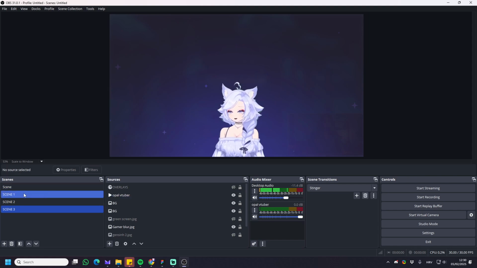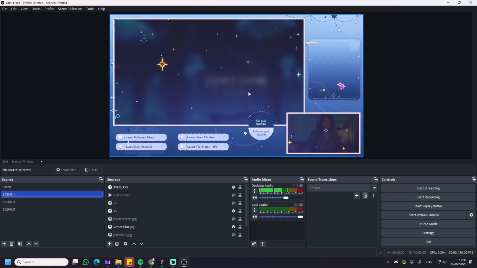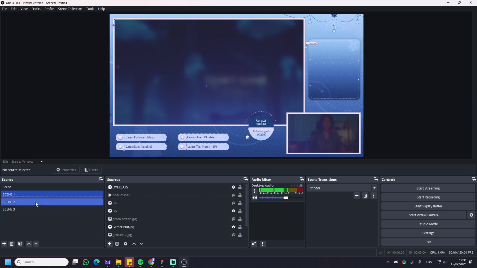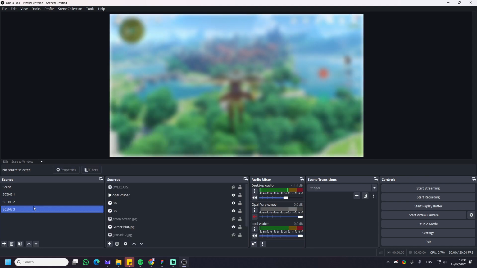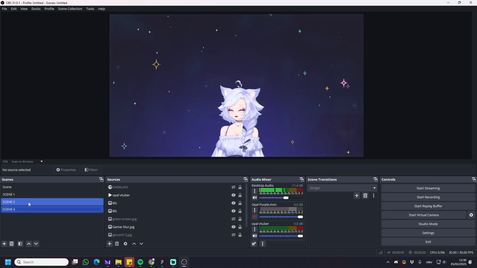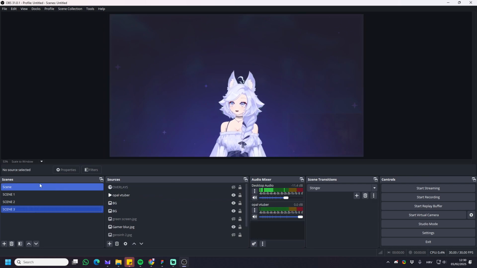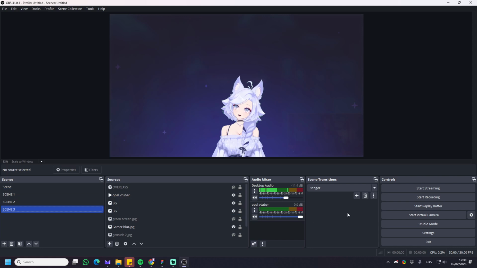I already have a default transition that I'm using for all scenes. As you can see, it looks like this. All of my scenes, number 2, number 1, number 3, use the same one. So what I want to do is add number 2 and number 3 transitions. Overall, I'm going to have 3 transitions and 3 scenes. So how I do it is like this.